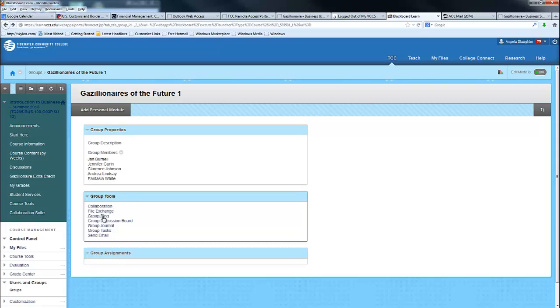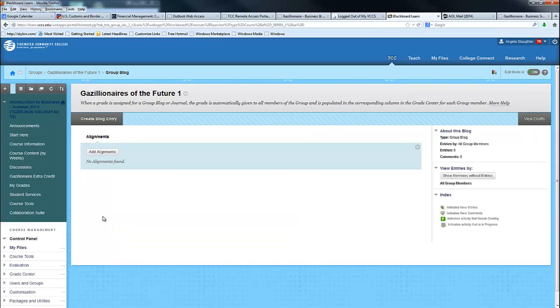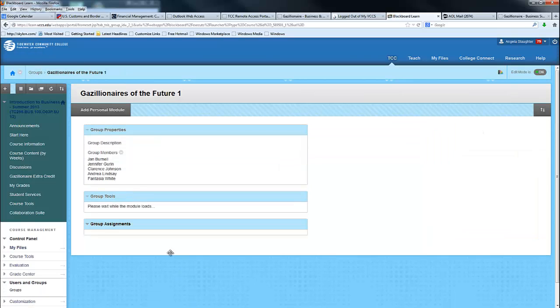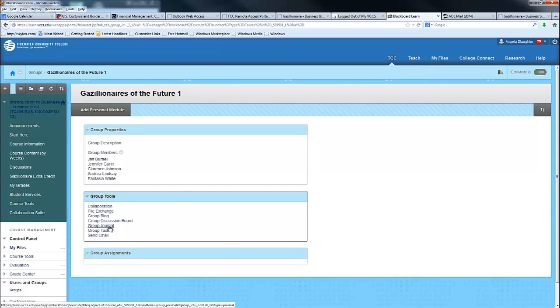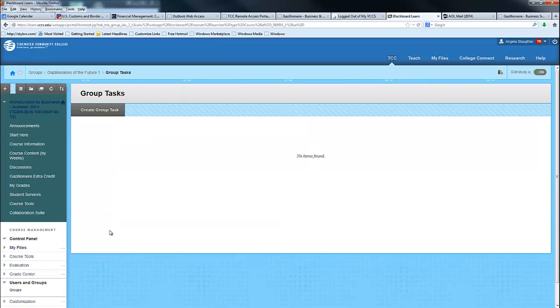There's a group blog. Most of the time students don't use the blog, but it is available to you. There's a discussion board and a journal, and if you have tasks that you want to track in the group, you can create a group task.